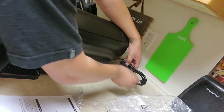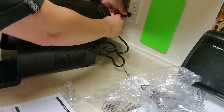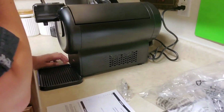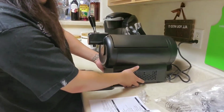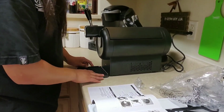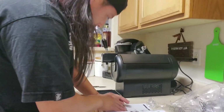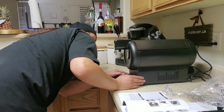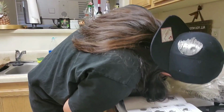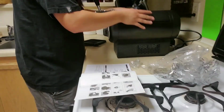Let's get this plugged in right away. After you plug it in, is there an on and off switch? Oh, nope. It's already making noise. Let's check it out. Sorry, guys. I think that's it.